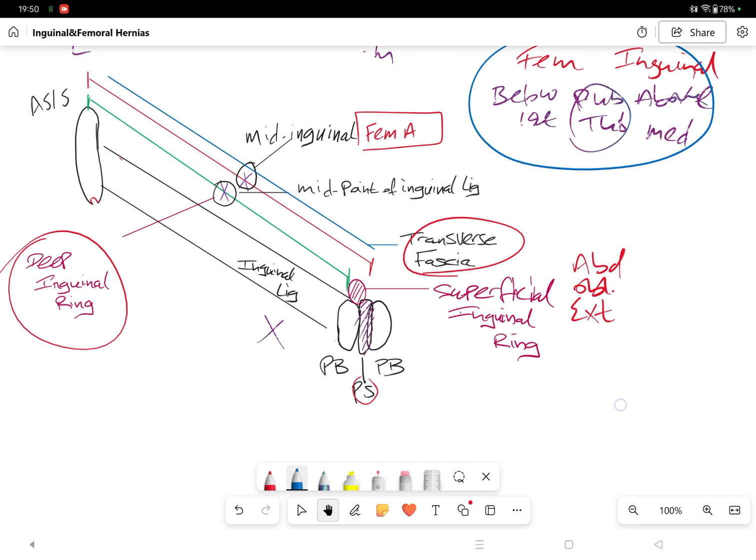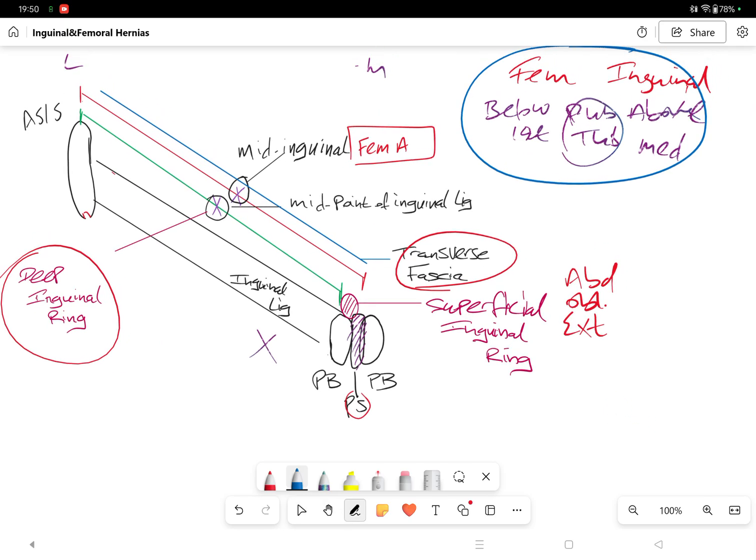Now the question is regarding your direct versus indirect hernias. Both of these hernias will actually protrude and emanate from the deep inguinal ring, which, as we said, is in the transverse fascia. They will course through the inguinal canal, and your direct hernia will protrude through the superficial ring and is therefore potentially palpable in this region here.